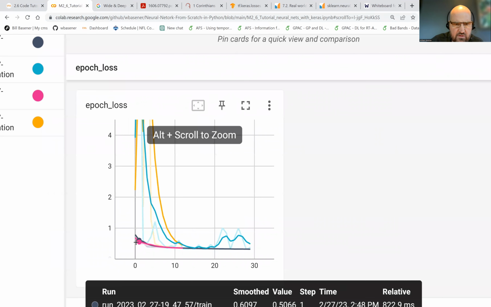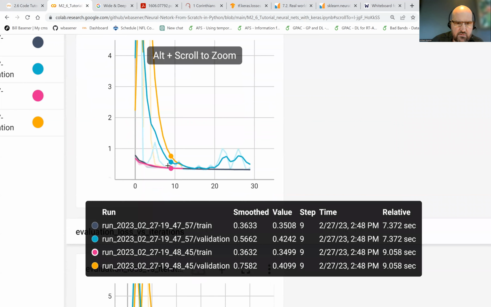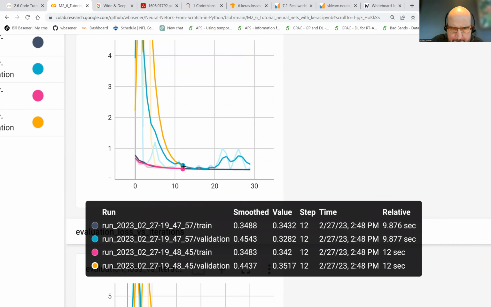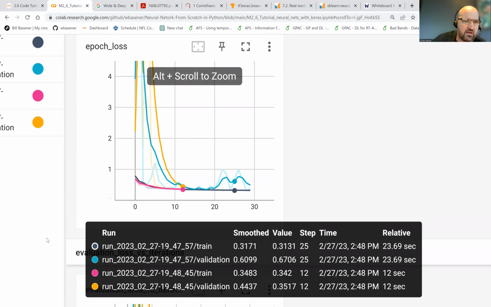In here we had the pink is when we trained for about 12, and the black is when we trained for a larger number of epochs.